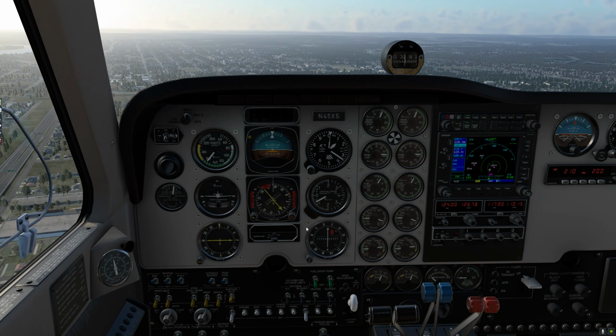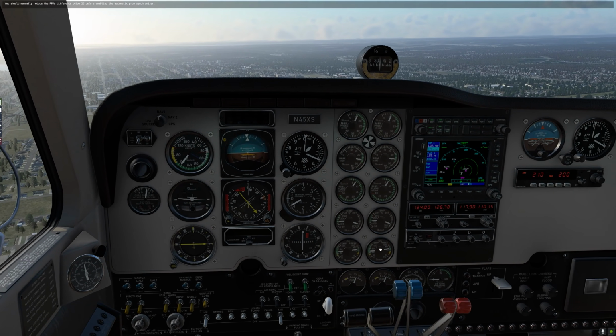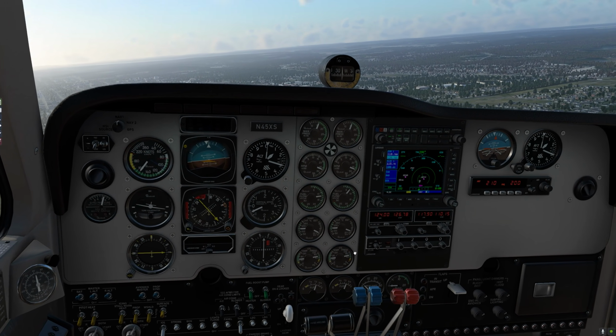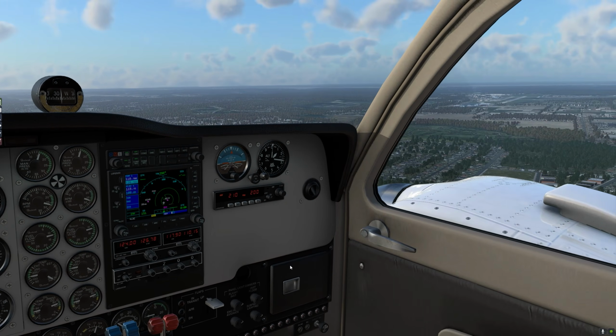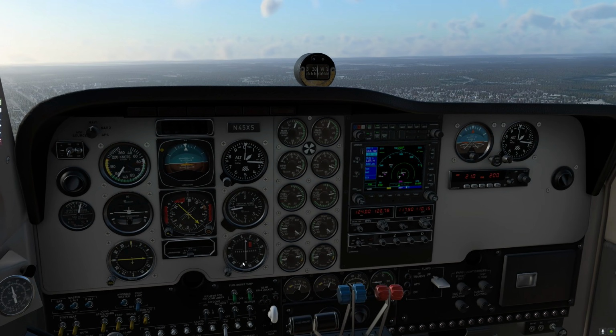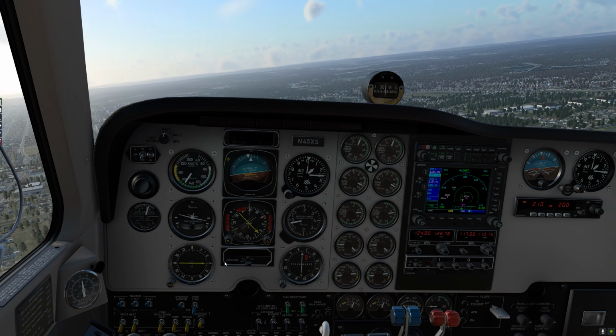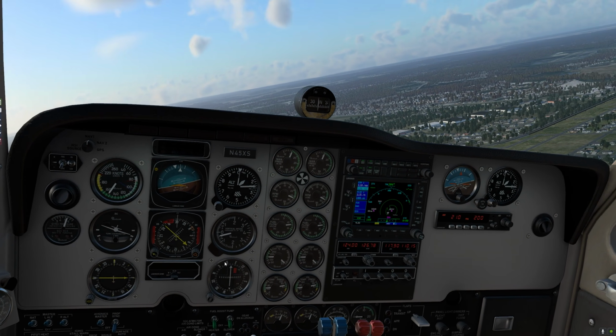Right, in preparation for landing, we're going to put the props full forward, the mixture on full rich. We're going to turn off the prop sync, and we have the runway in sight. Let's go ahead now and make our turn.